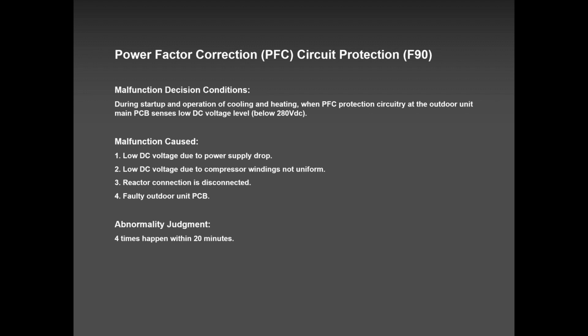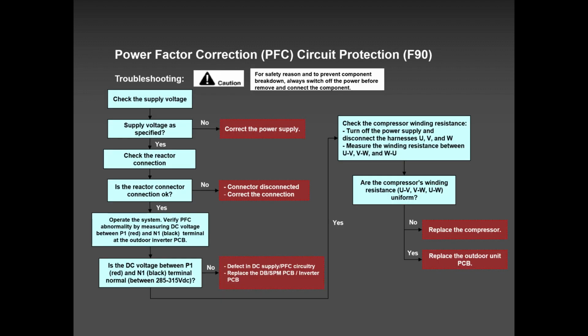F90 is not a good error, but if it happens, it's the outdoor PCB. Very rare, it's the compressor. Very, very rare. F90 is definitely the outdoor PCB problem.